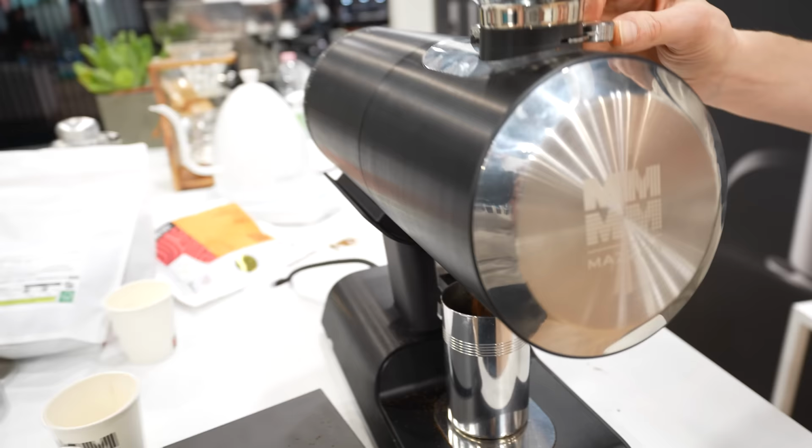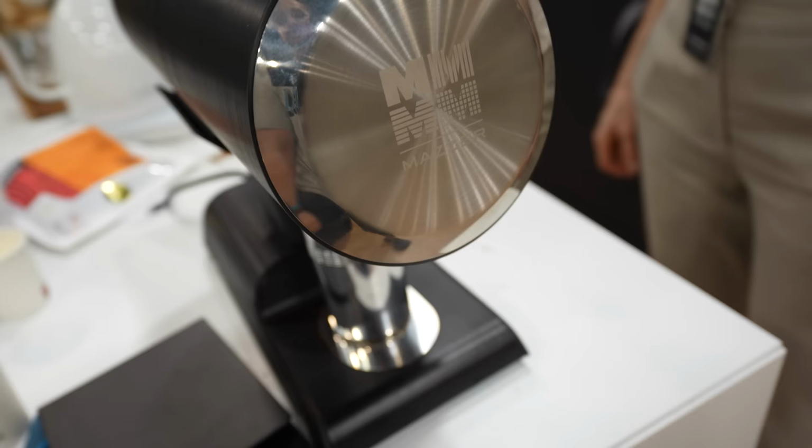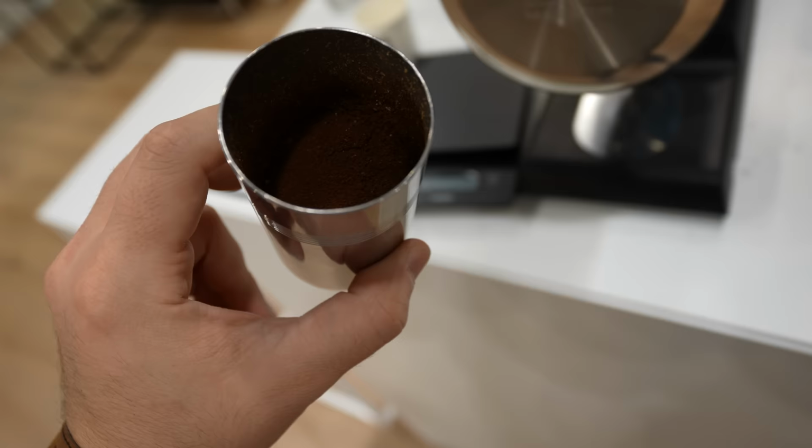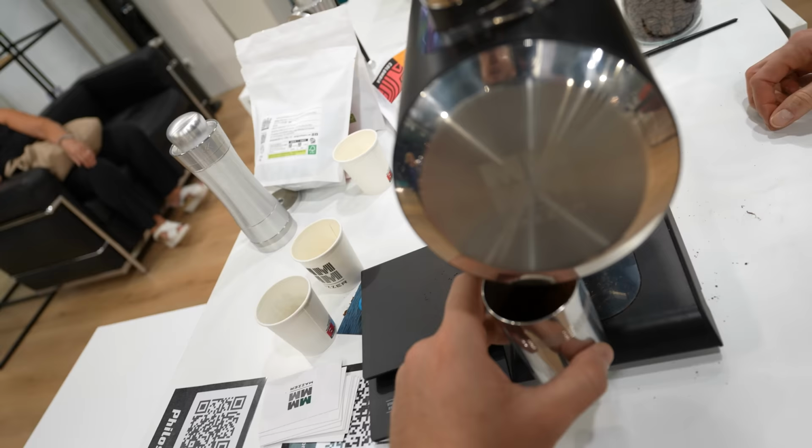It has a small knocker, right? Yeah, that's nice. It really helps with the retention. It's almost Turkish coffee. Here we are quite fine. Quite fine espresso at 30.